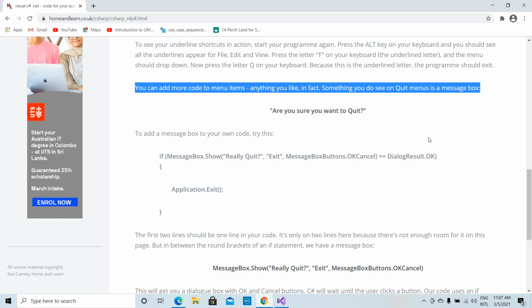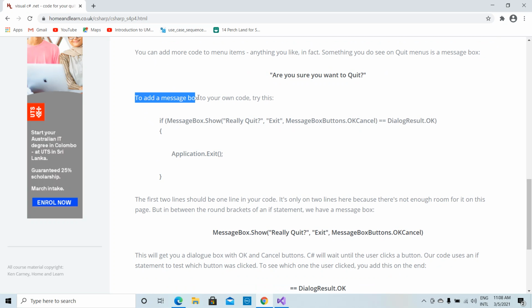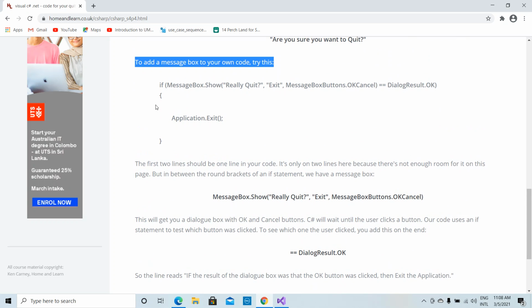For example, in other applications you have used, usually when you click the quit or exit menu item, the application is not closed directly. Instead, it shows a message asking us to confirm: are you sure you want to exit, something like that. To add a message box to your own code, you have to try this code.